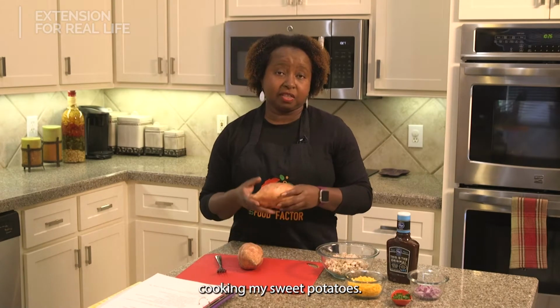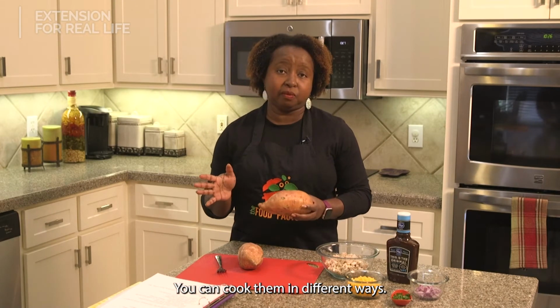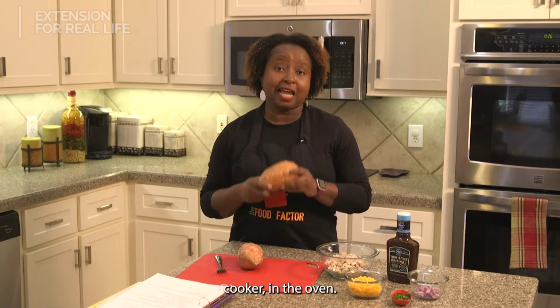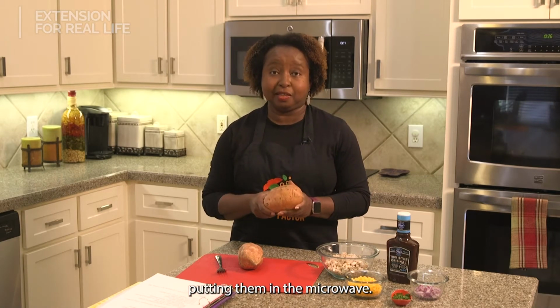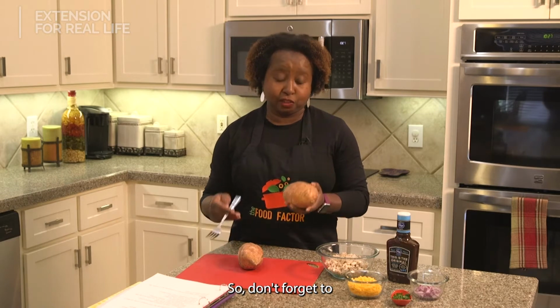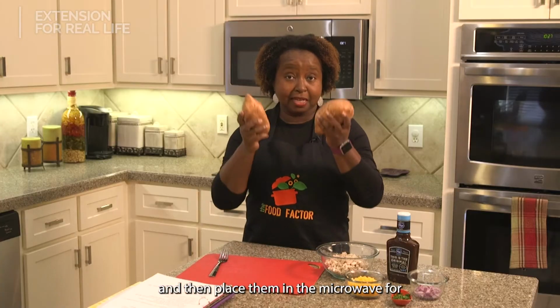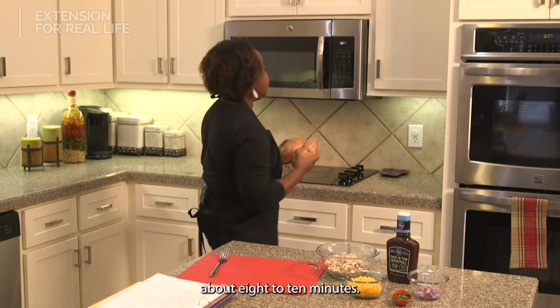I'm gonna start with cooking my sweet potatoes. You can cook them in different ways. You can put them in a multi-cooker, you can put them in a slow cooker, in the oven. I'm gonna do the fast way. I am putting them in the microwave. So don't forget to pierce them with a fork and then place them in the microwave for about 8 to 10 minutes.